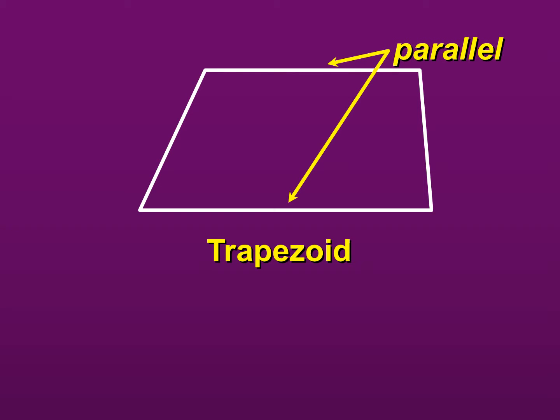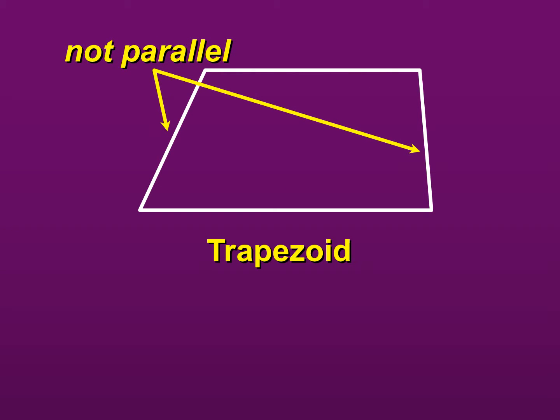Okay, so we're looking at this. This has one pair of parallel sides, which makes it a trapezoid. Notice that there's only one pair of parallel sides, and the other pair is not parallel. So it's not a parallelogram, it is just a trapezoid. Now we have this. This is a parallelogram because both pairs of sides are parallel. Now we have what looks like a parallelogram because we have two pairs of parallel lines, but notice the angles. They're all right angles, which makes this a rectangle.